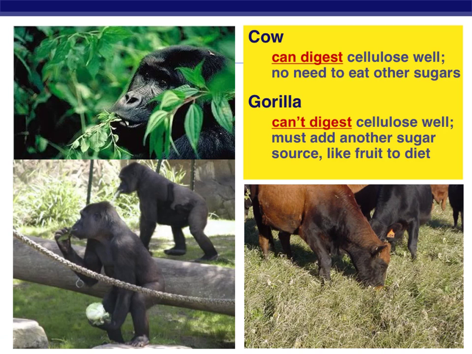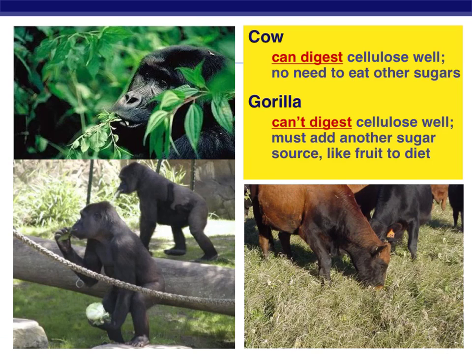Okay, so we kind of talked about this already. Cows, like I said, are going to be one of those herbivores. Look at their stomach, big pouching out, because really it is just a fermentation tank. Because of these two things they've evolved, multiple chambered stomachs that can hold food for a prolonged period of time, and a very good mutualistic relationship with the E. coli that live in their gut, they can digest cellulose well, and they don't have the need to eat any other sugar. They get all their nutritional value from the grass and the plants that they eat.